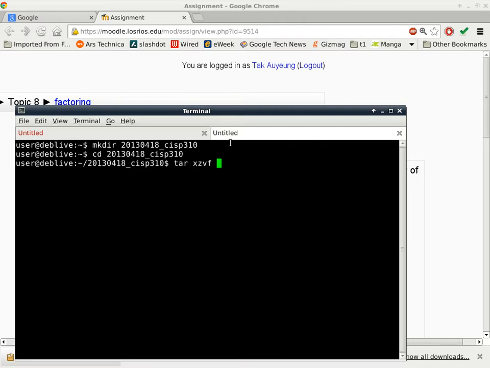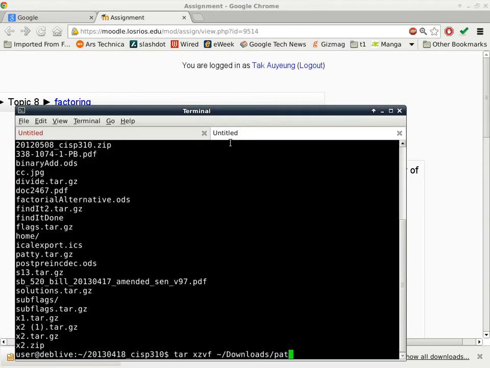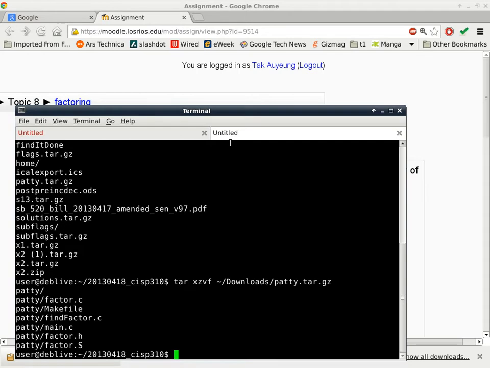Okay, so I'll just go ahead and decompress the archive file from my downloads folder. It's called patty because it starts like the patty of a hamburger. It is sandwiched in between two layers. Main is going to call your subroutine, which you will have to write in assembly code, and then your assembly code subroutine will have to call another C subroutine. At least, you will actually have to call two subroutines written in C. So that's why you're sandwiched in between two C subroutines.